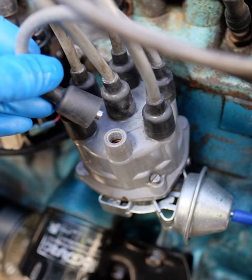Magnetos are not used in modern cars, but because they generate their own electricity they are often found on small engines such as those found in mopeds, lawnmowers, snowblowers, chainsaws, etc., where a battery-based electrical system is not present for any combination of necessity, weight, cost, and reliability reasons. They are also used on piston-engined aircraft engines. Although an electrical supply is available, magneto systems are used mainly because of their higher reliability.